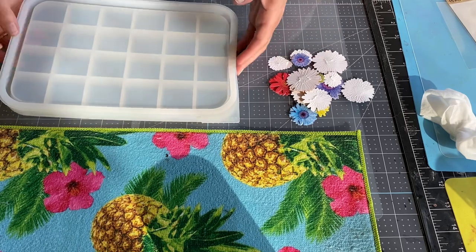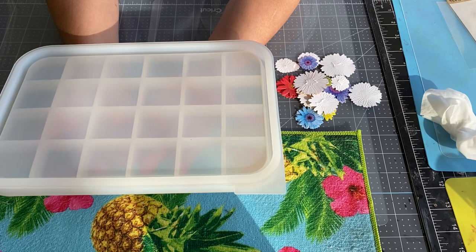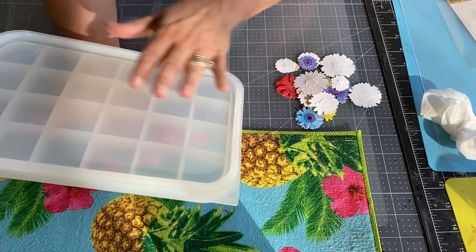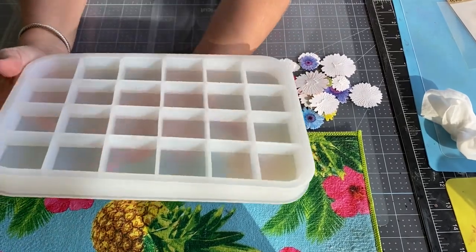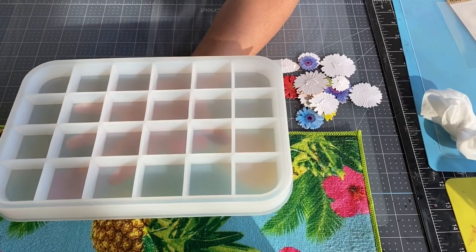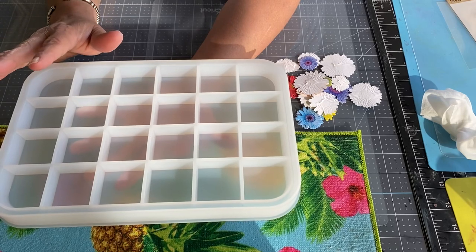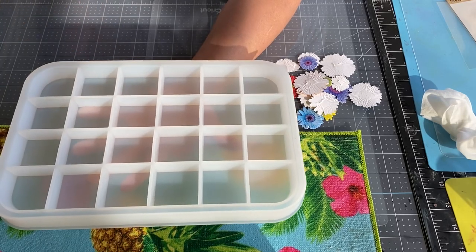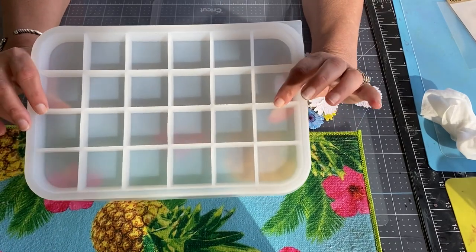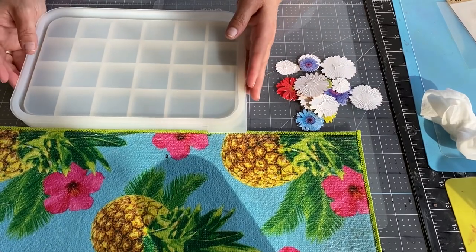All right, so we're going to start with this mold. And this mold is by Let's Resin. I got it from Amazon. And Let's Resin makes some really good molds. And I like tray molds that have these hatch marks in the center of them. This helps keep the mold nice and sturdy while it's drying, helps keep it from bending in on itself. So some of the better molds will generally have these hatch marks in them for bigger pieces.